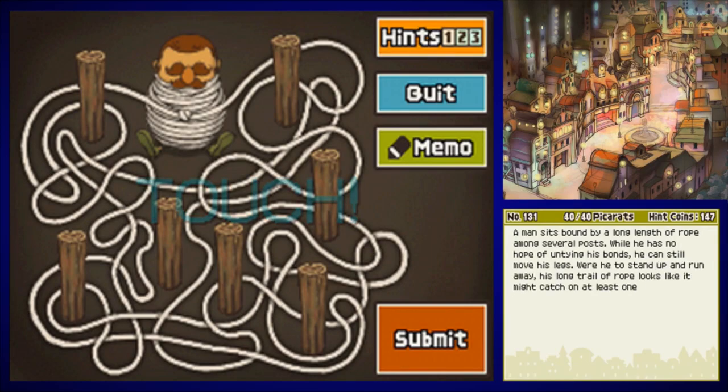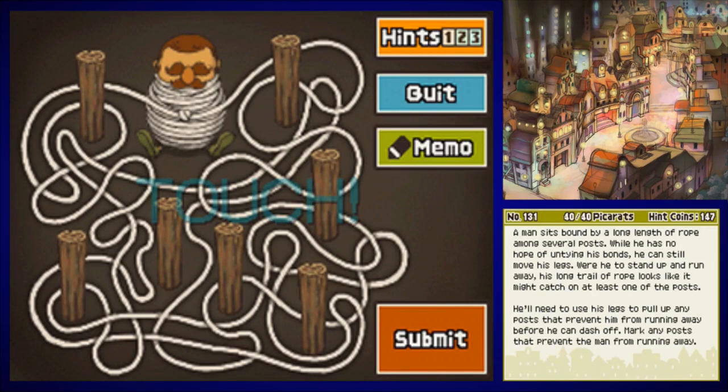He just beefs up and rips the ropes off. Nah, unfortunately not. Puzzle number 131, how to escape. A man sits... Oh, what is it with this mustache guy? He's had such an exciting and exhilarating life. A man sits bound by a lone length of rope among several points. While he has no hope of untying his bonds, he could still move his legs. Were he to stand up and run away, his long trail of rope looks like it might catch on at least one of those posts. He'll need to use his legs to pull up any posts that prevent him from running away before he could dash off. Mark any posts that prevent the man from running away.